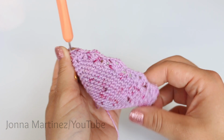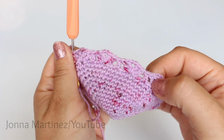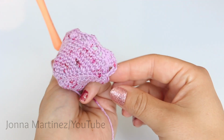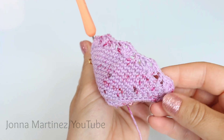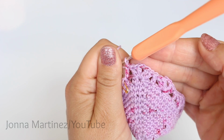So this is how my work looks after I've repeated all the way across, and I have 1, 2, 3, 4, 5 V-stitches, and I started with that chain 3 at the beginning, and I ended with a double crochet there. And there is a double crochet in between each one of my V-stitches.